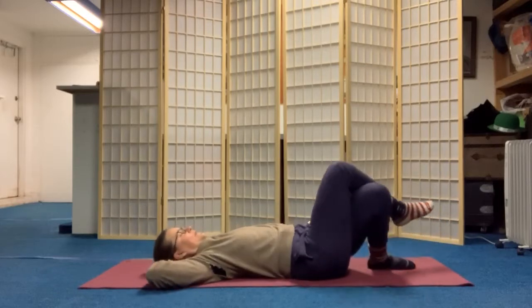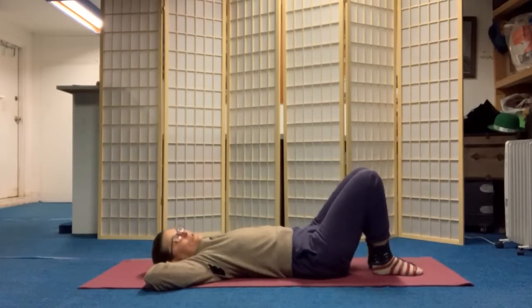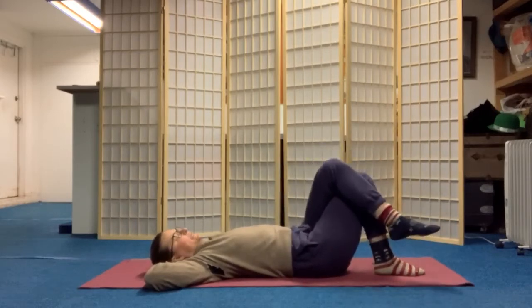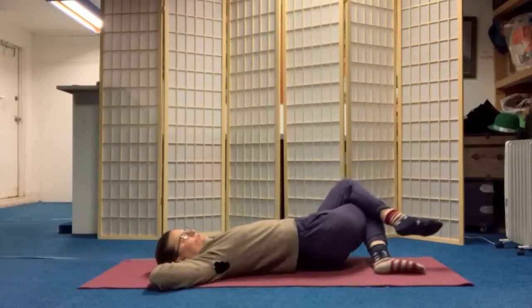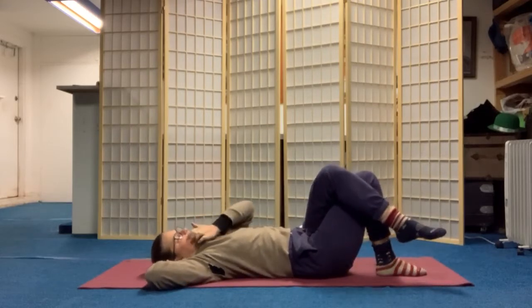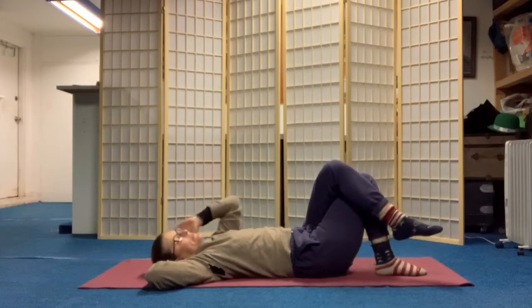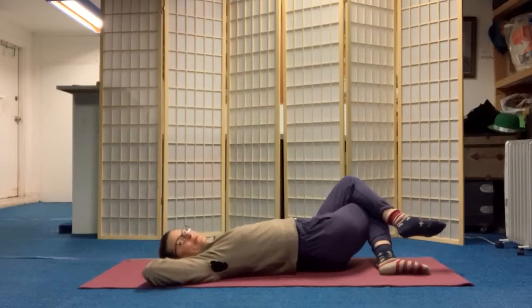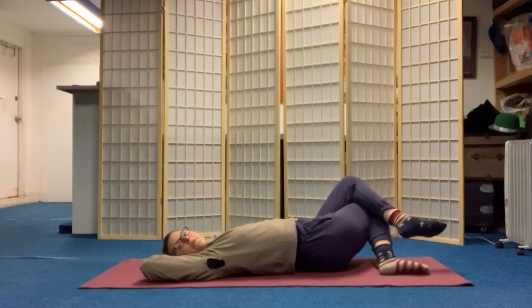Come back through center, uncross the legs. You can leave your arms like that if it's okay. And left leg over right. Take an inhale and exhale, knees to the left. Inhale back up. This is always my tighter side, or not always, but pretty much always. Knees over to the left, right? So I notice that about my body. And then that right elbow might slide up to the right corner. I leave my elbows heavy.